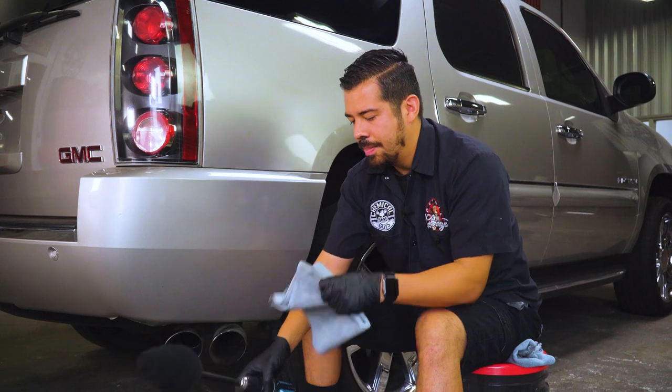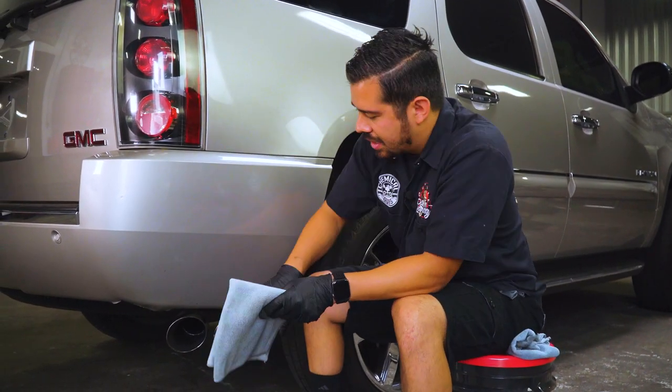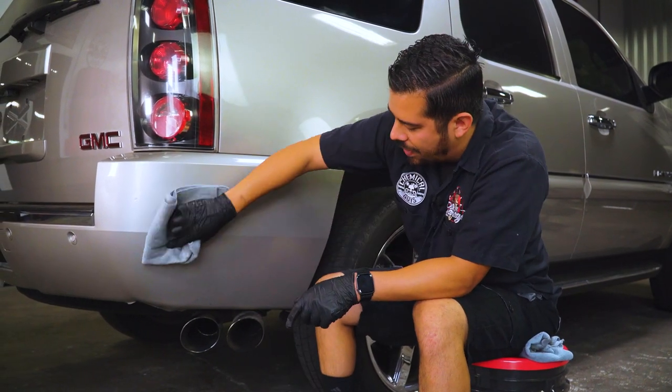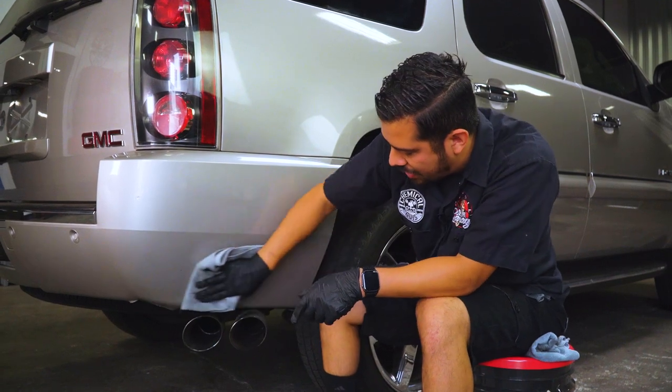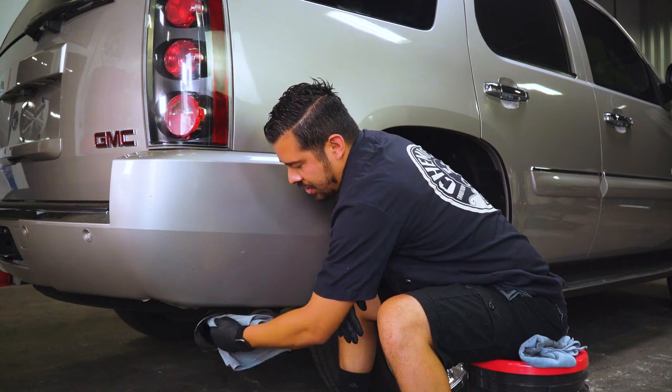All right, guys, so now that I'm done polishing the surface, all that there's left to do is to wipe off the residue. Now, I did get a little bit of residue right here onto the bumper. I'm not really too concerned about it because it's not too much and it wipes right off. So all you want to do is just wipe that right off. And then you can start wiping it off your tips and unveil that incredible shine.